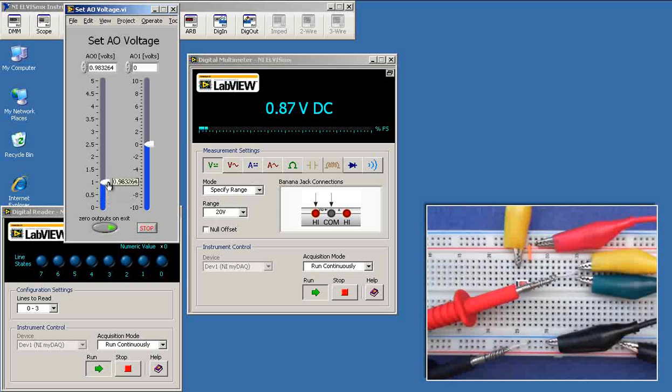I'm using the voltmeter to monitor the analog output 0, and we see that we've got good correspondence between the two there. Now watch the indicator number 3 as I slowly go from low value to high value. Okay, there it just switched. Looks like that's somewhere around 1.7 volts. Again, the input is only expecting really between 0 and 3.3. Whoop, here it looks like it went low again.